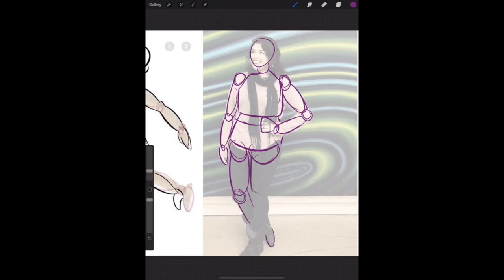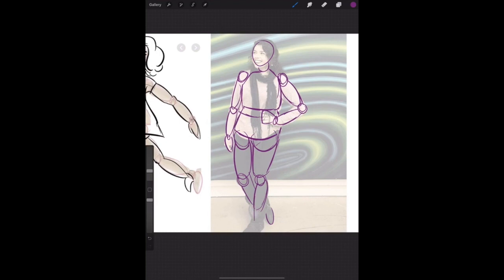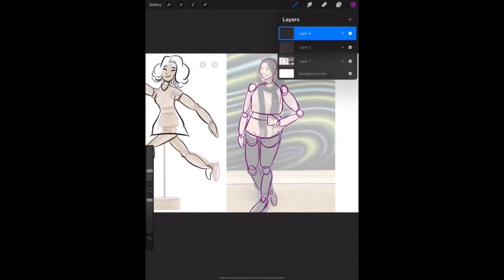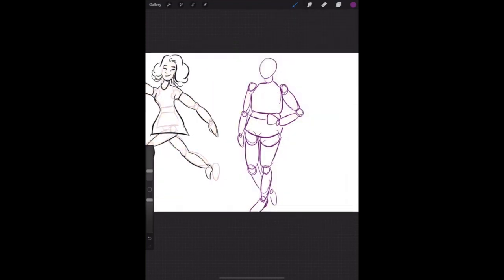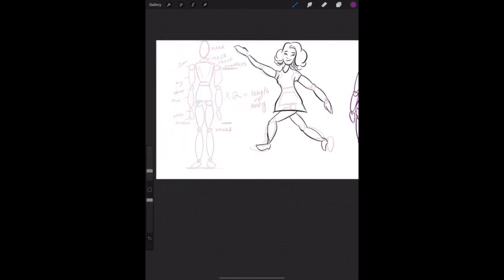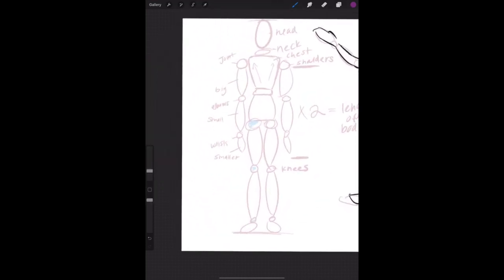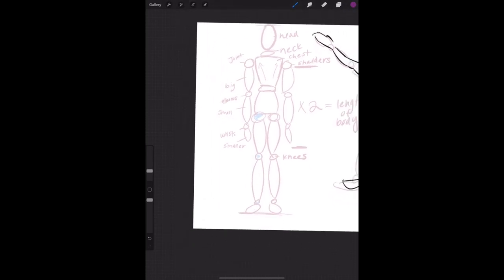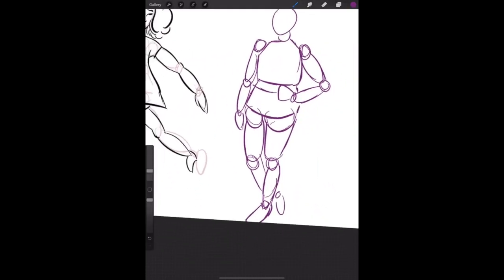This leg's kind of covering. Alright, so let me go ahead and hide this original image. So you can see this is my body type. So after that, you can go in and start filling in your details. But just know that this original mannequin sketch, the basic anatomy, really helps when you're drawing a person.